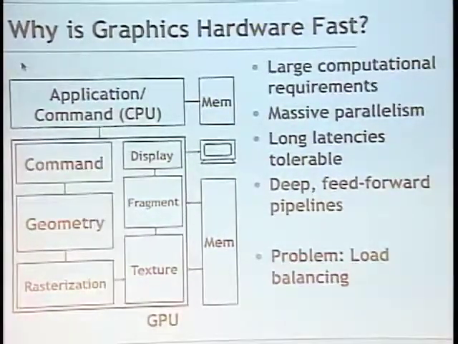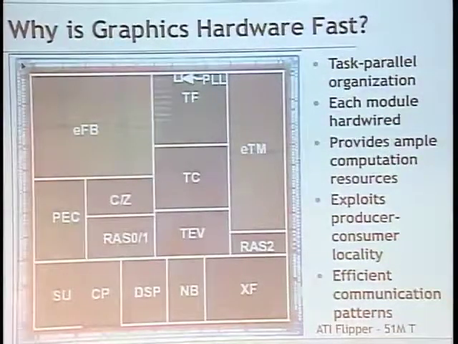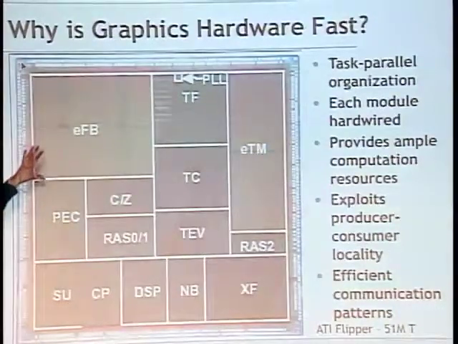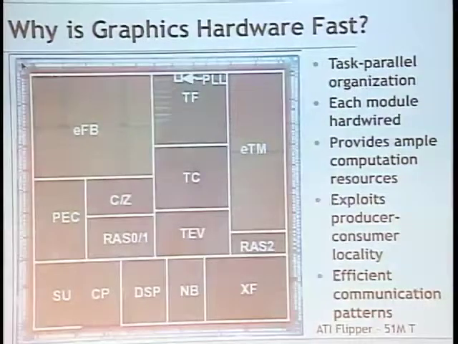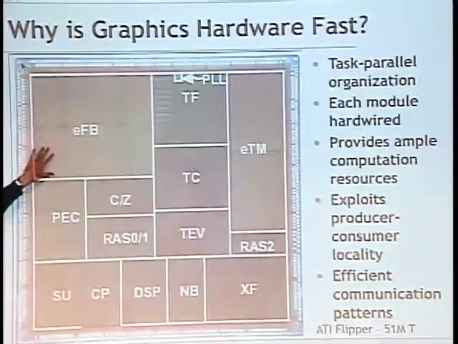So if we actually look at a chip, and again, I wish I had a better GPU to show you here. Okay, this is the ATI Flipper. So this is the core of the Nintendo 64. All right, so some of you have seen this before, maybe. This is a little bit different than most GPUs because it actually has the frame buffer on chip to save money. All right, so they didn't want to have to do a processor and then have to buy DRAM for it. They wanted it cheaper. So they actually had a fairly expensive process to do this, but they were able to have an embedded frame buffer here, so DRAM here.